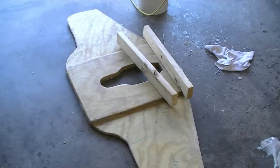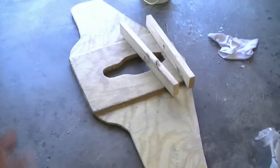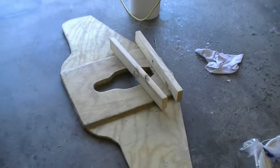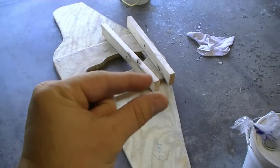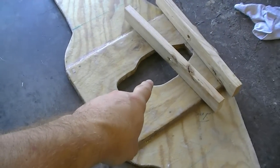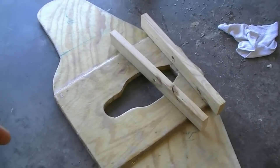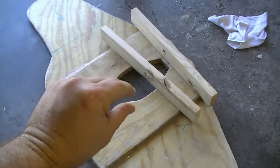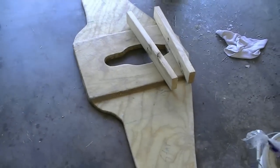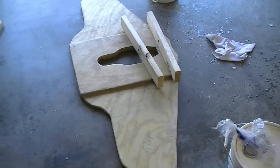I'm going to clamp it on both sides and use all-thread all the way through, plus another piece to clamp it down. I'm not going to clamp it tremendously to where it squeezes everything out — I'm going to do about a quarter inch on both sides, so it creates kind of a padding. That's going to put me just over two inches — two and a sixteenth. Then I'm going to put two to three layers of 1708, which puts me right at two and a quarter — which is what Mercruiser wants for thickness including the transom. I'm trying to keep two and a quarter as my absolute maximum.